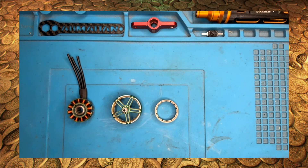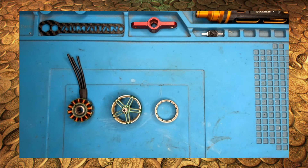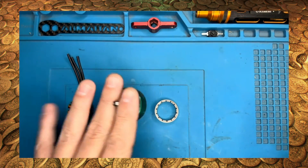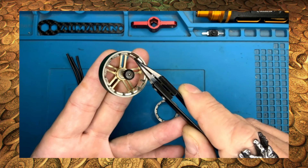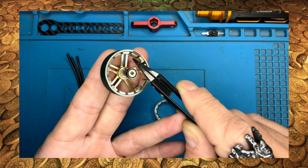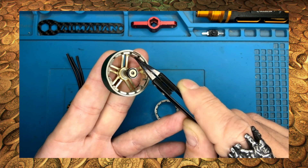Why? Because you can't add more windings to a stator. All brushless FPV motors have two main parts: a stator and a bell. Inside the bell, which is usually made of aluminum, is a steel flux ring with magnets glued on that react with each of the three phases of the stator. Inside the bell you may also find some balancing compound. This is used to prevent high-speed oscillations, much like the weights on the wheels of your car. This isn't dirt left over from the factory, so don't try to remove it.